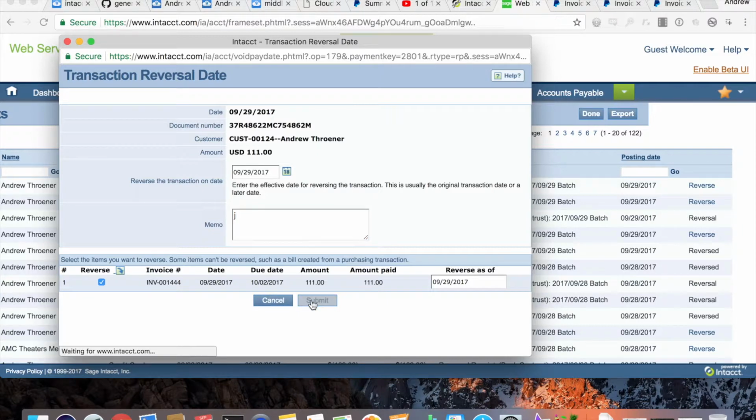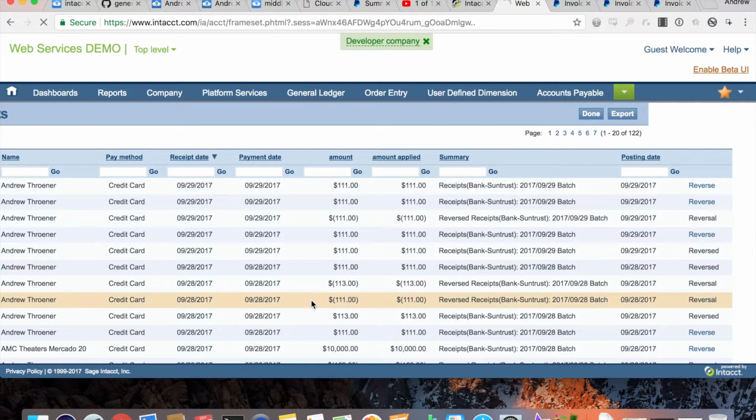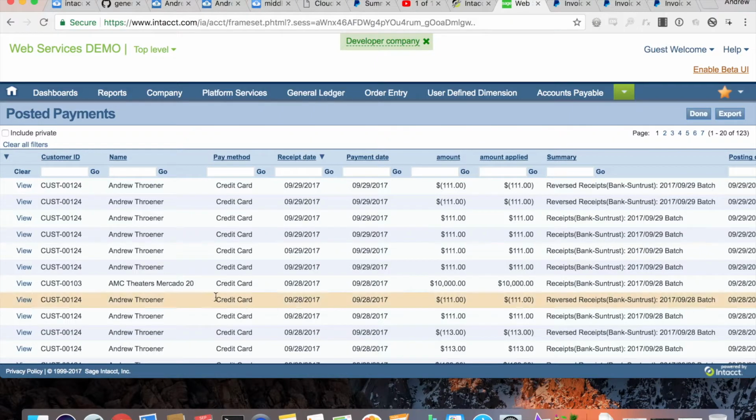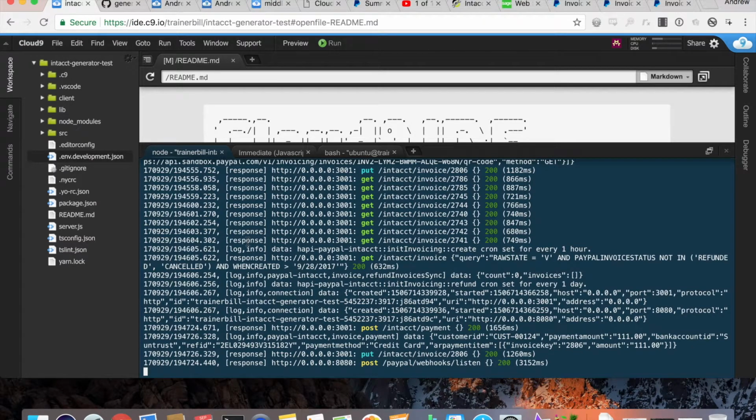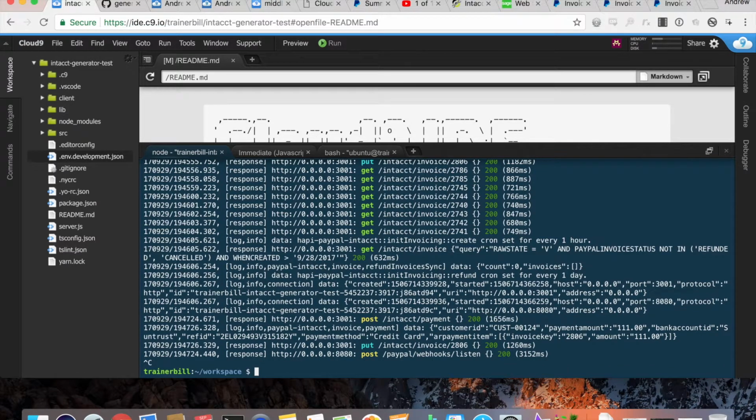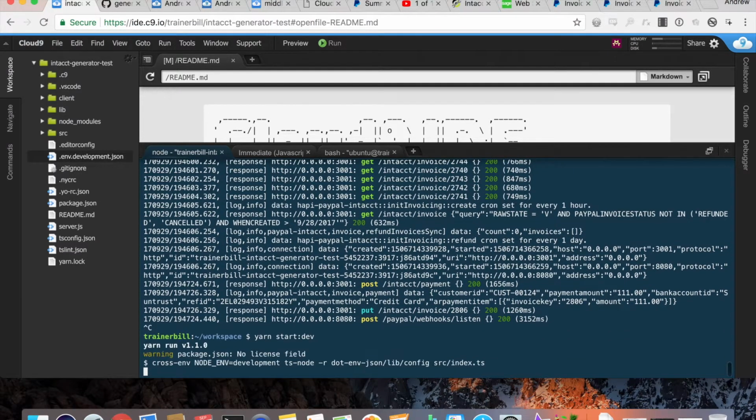I hit submit. So once that refund job runs, which we have it configured to run every day, that would be refunded at PayPal. So in order to force that, I'm just going to stop the server and restart it so that it runs right now.